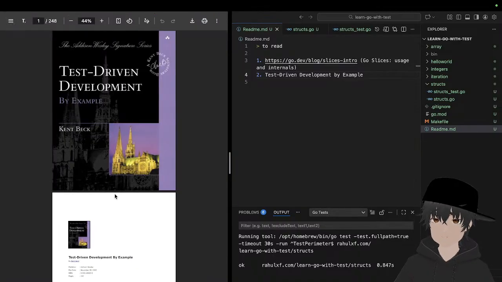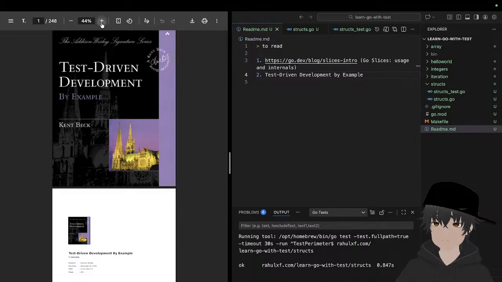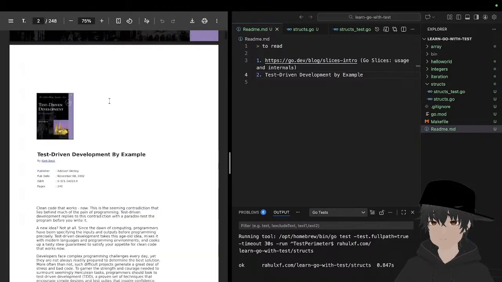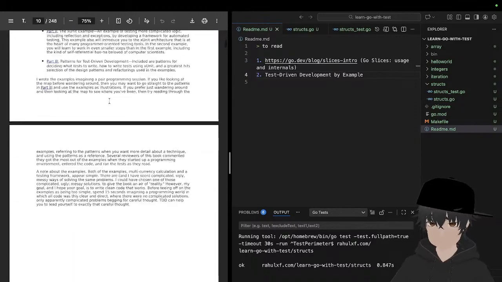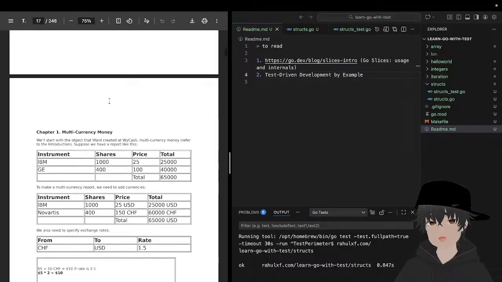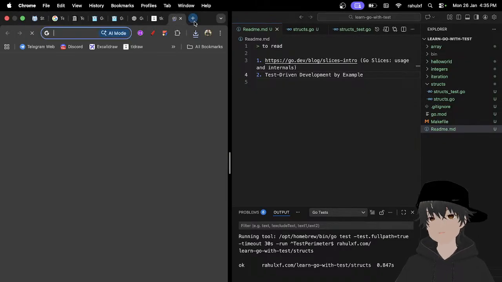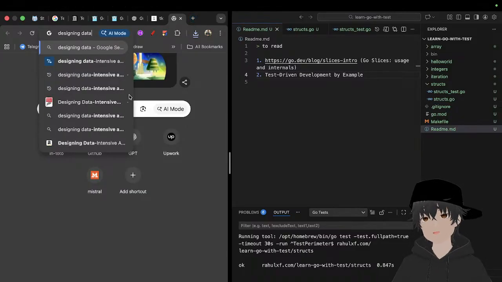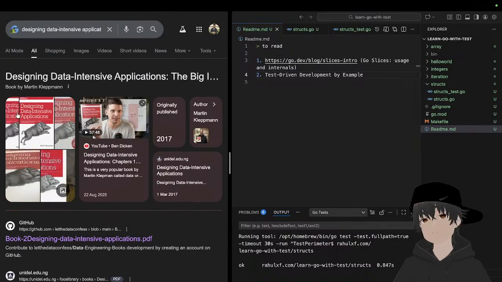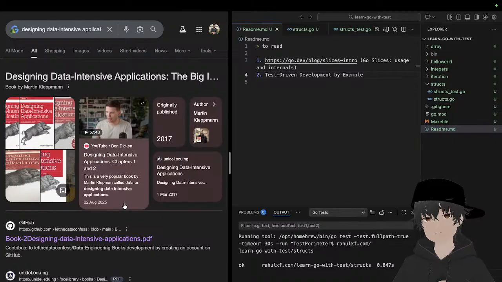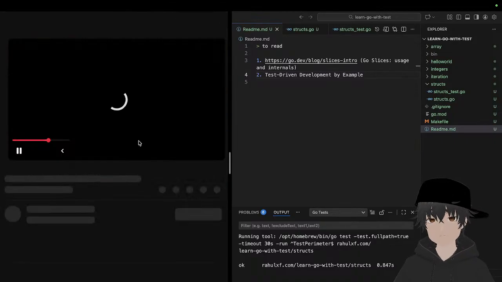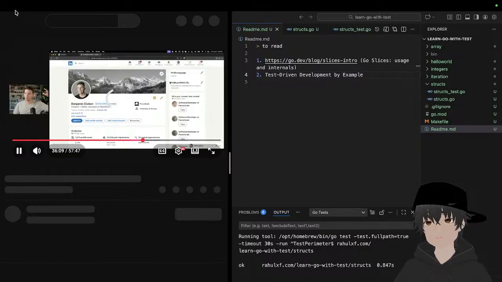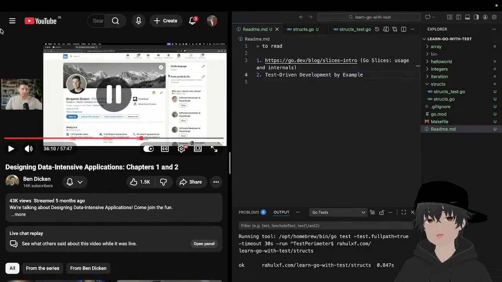I can't purchase every book. I just purchased this one, Designing Data-Intensive Applications. Yeah, I will be following Ben's video, and Martin's video.